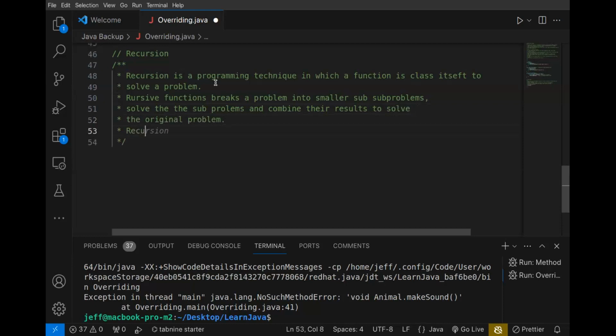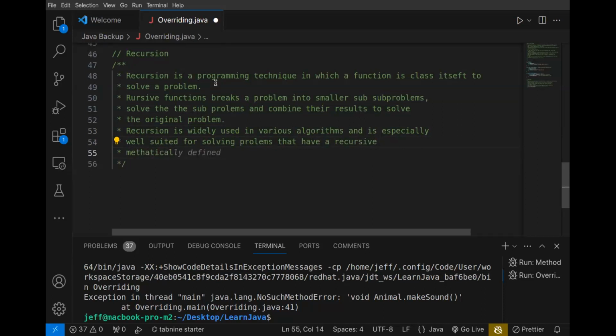Now, recursion is widely used in various algorithms and is especially well suited for solving problems that have a recursive mathematical structure.